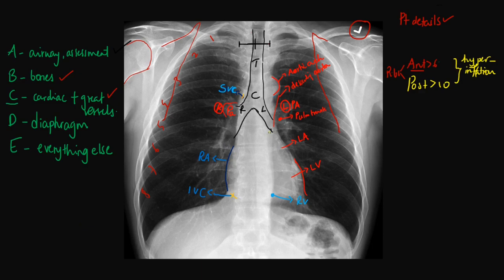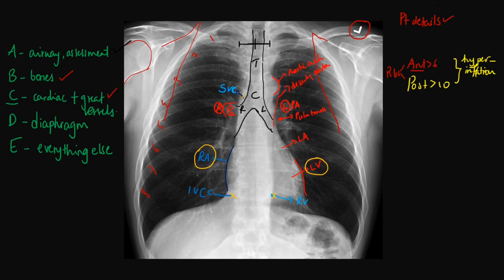Okay. And then this is the region of the right ventricle. So the important bits to remember are the left and the right heart border are comprised of, on the right side, the right atrium, and on the left side is the left ventricle. So just keep these two facts in mind. And also on the right side, we have the right pulmonary artery, the region of the right hilum there.